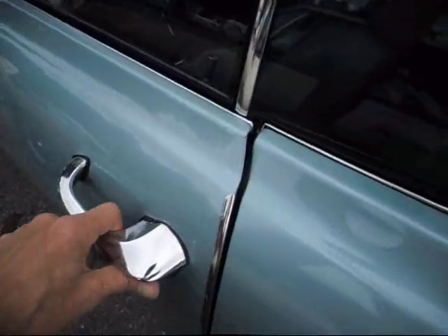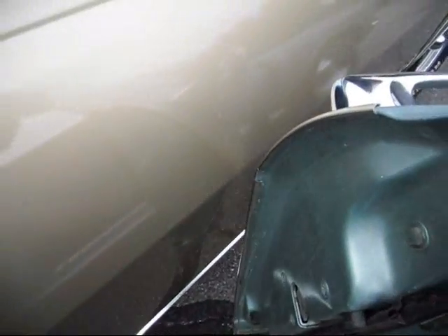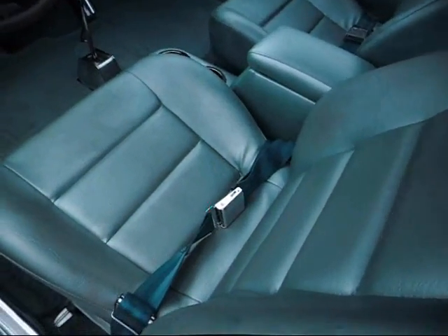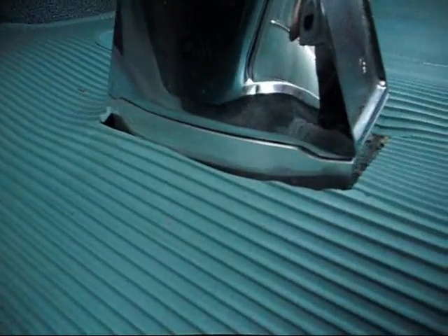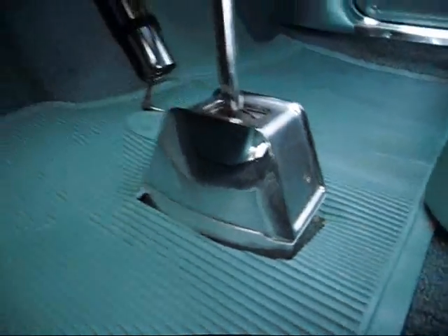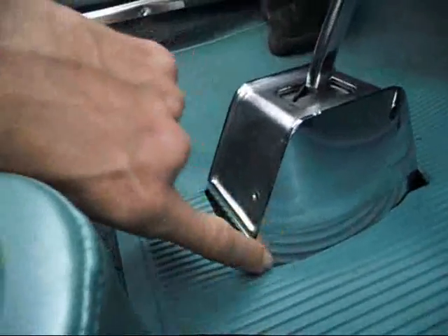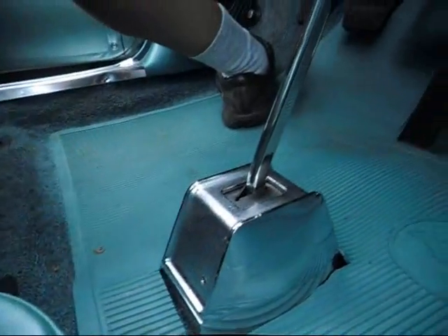Tinted glass. Nice dyed seats — spray-on dye. And there's that four-speed shifter base that Wes used to make. It fits the Corsa shifter base exactly and gives you a quick shifting without the ugly spacer that you'd see if you didn't have the quick shifter base. Otherwise you'd see an aluminum spacer.